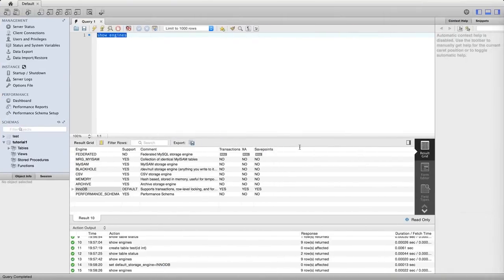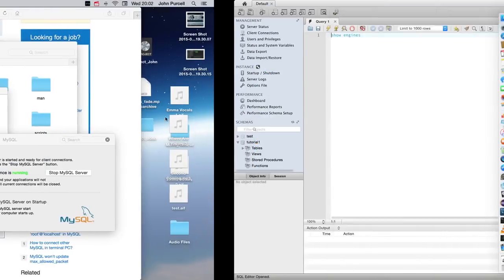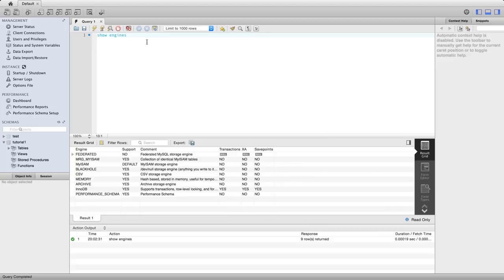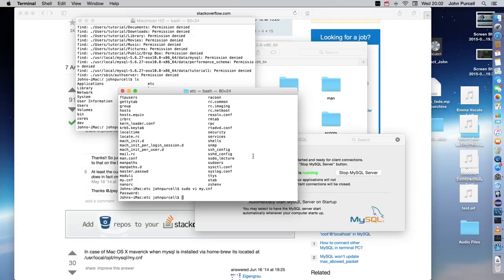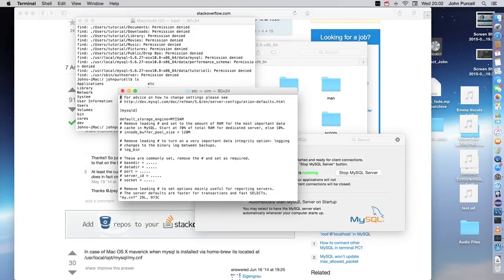Then I'll go back to my MySQL Workbench, and I'm going to quit this tab because it's probably still not working. Reopen the connection, and I'm going to do Show Engines. We don't actually have to do Use Database before Show Engines, because Show Engines doesn't apply to a particular database. And we can see here that MyISAM is set to the default. Before I do anything else, I'm going to set it back to InnoDB, because InnoDB is the one, at least at the moment, that you really want to be using. So I'm just going to comment this out with a hash sign, which is a comment symbol that turns this into a line that's not going to be actually read.